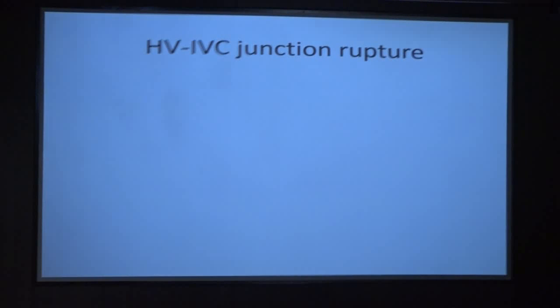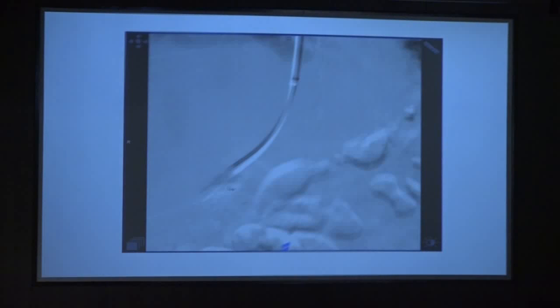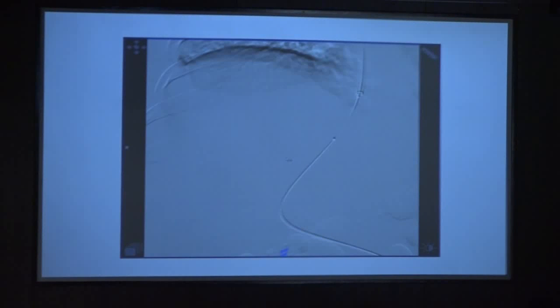Now we come across hepatic vein IVC junction rupture. This is seen in cases of Budd-Chiari, whereby you are directly making a cavoportal shunt. In the first venogram, you will be able to see the IVC. The hepatic veins are not visualized. The direct puncture was done. The first puncture did not go into the portal vein. You will see a parenchymal blush in the area. But later on, we managed to puncture the portal vein. But on the venogram, that's the frank extravasation.